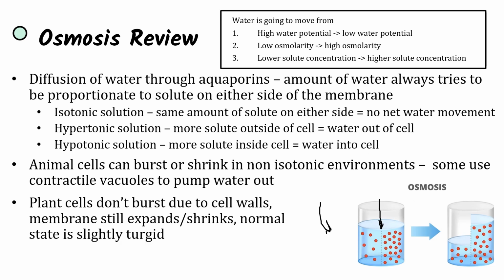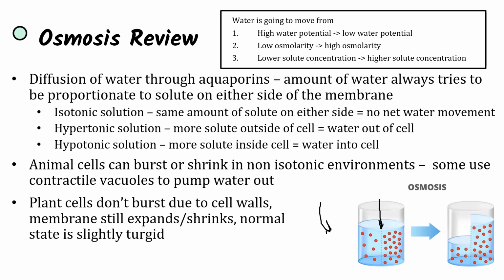And this could cause the cell to shrink if it's an animal cell, and if it's a plant cell, the cell wall won't shrink, but the membrane inside of it will. Lastly, in a hypotonic solution, that means there's more solute inside the cell, and this especially happens in a freshwater environment, so water is going to move into the cell, and this could even cause a cell to burst. In the case of an animal cell, and in the case of a plant cell, plants actually like having pressure applied, so this is going to be kind of the normal state.